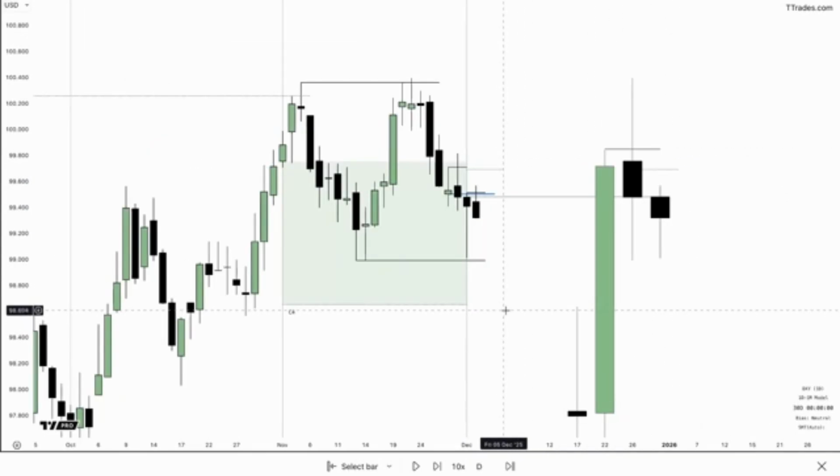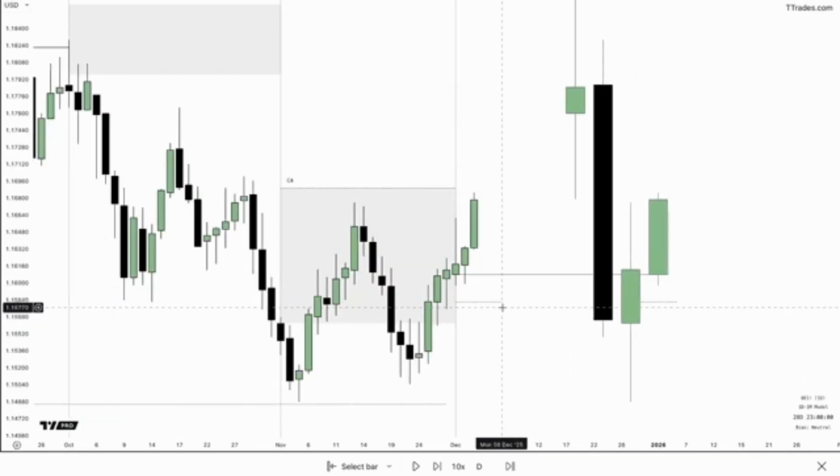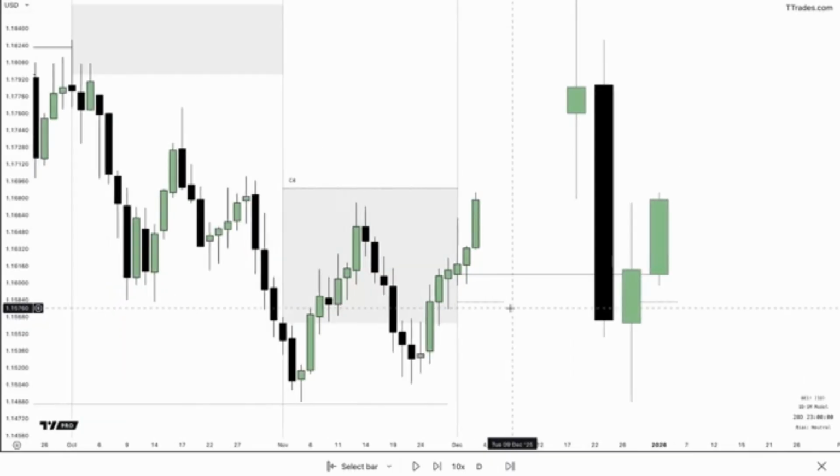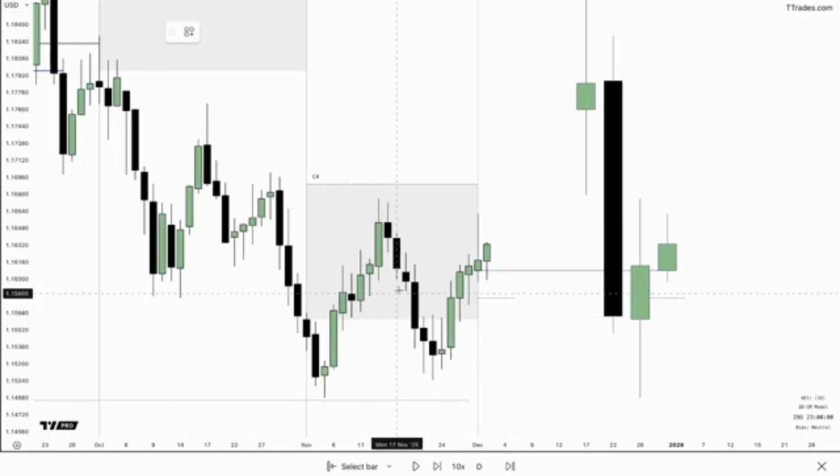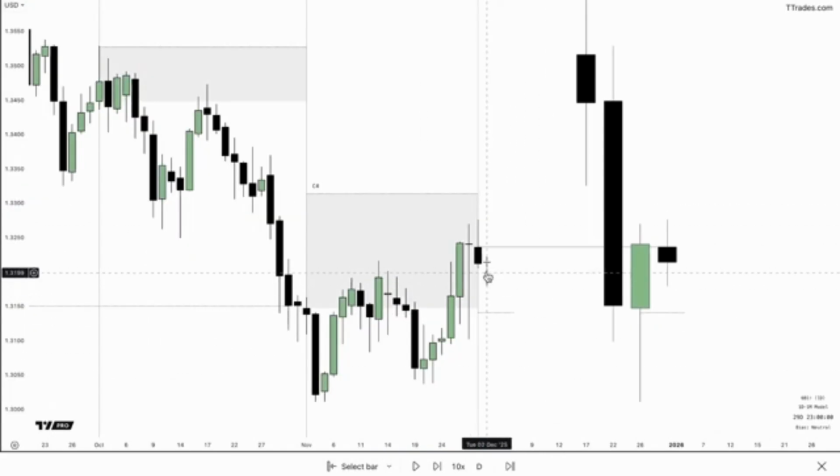Now that I have a bearish bias for dollar, that gives me a bullish bias for foreign currencies. I'm going to want to take a look at these foreign currencies or the currency futures and find a chart that I like. So you see here, we could trade euro into this high. That is valid. We could also take a look at pound with this candle 2 closure and trading it higher.